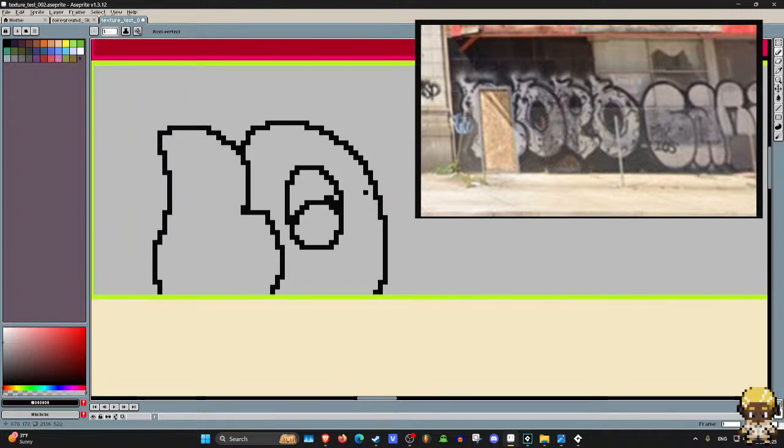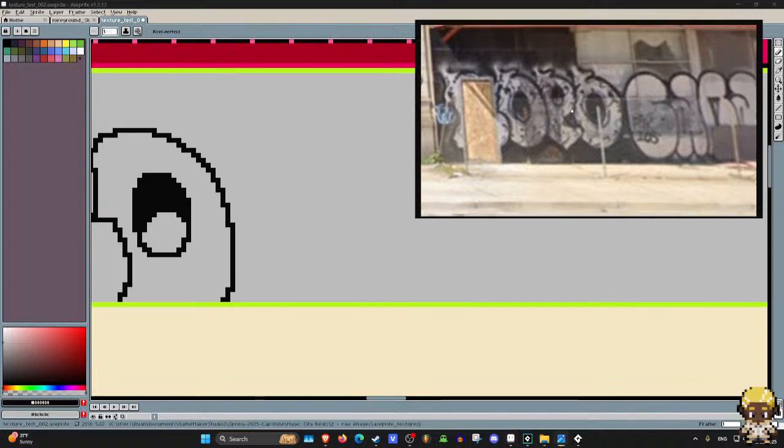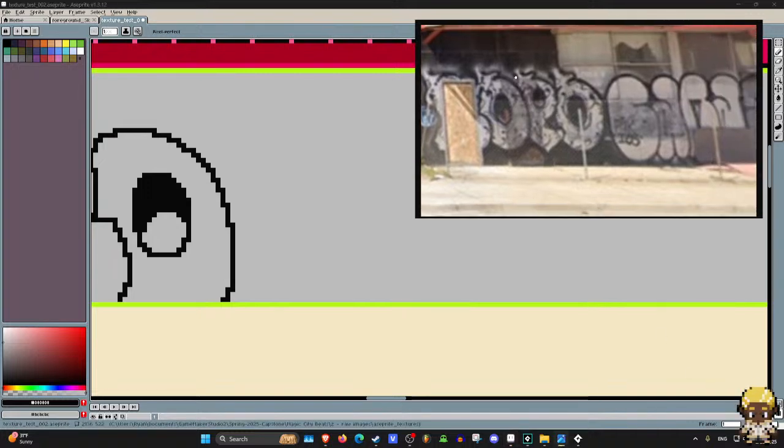I ain't mad at that. What the? Is that a cube? What is that? Looks like an R that lost its way.